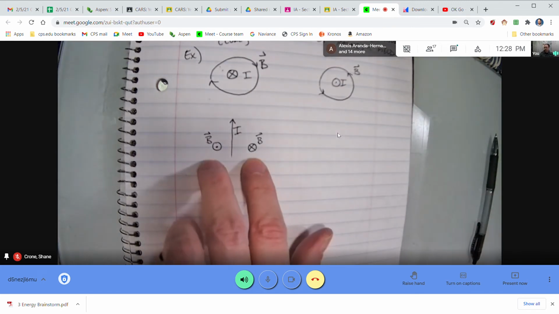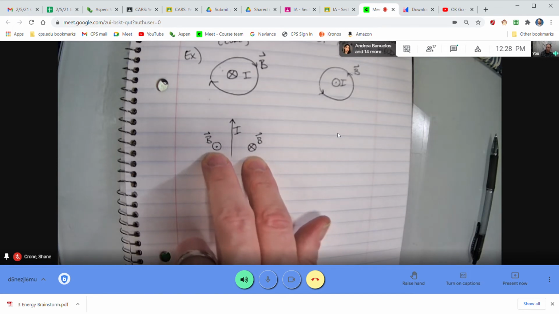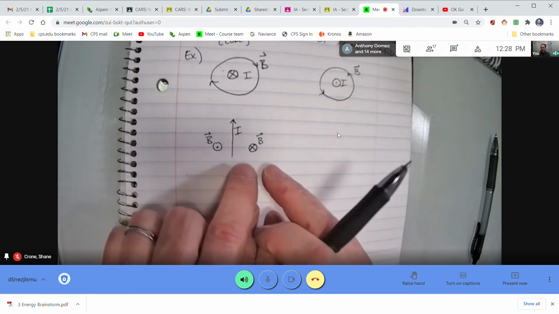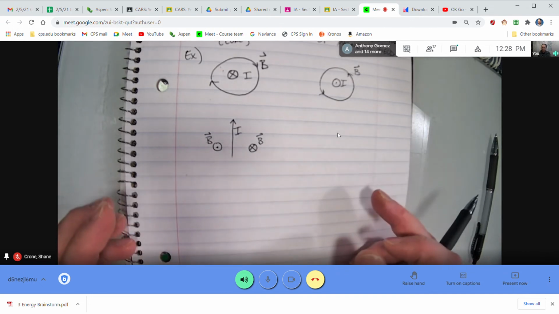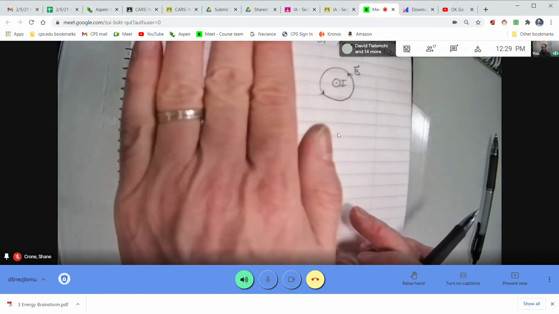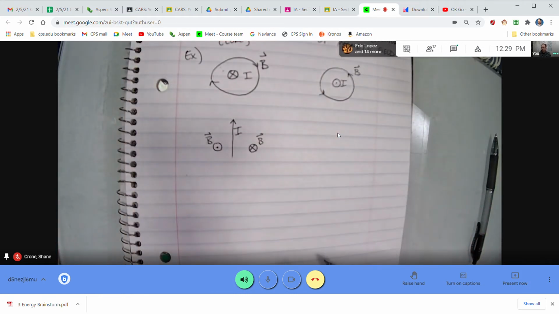So if you're going to try and draw the magnetic field around a wire, in this situation you should draw two circles, one to represent where the field exits the paper and one to represent where it goes into the paper. And that's enough because there's really nothing else you can do, right? All the other directions are hovering above the paper or they're hovering below the paper. So we don't need to draw that stuff. Okay, and it wouldn't make a difference.